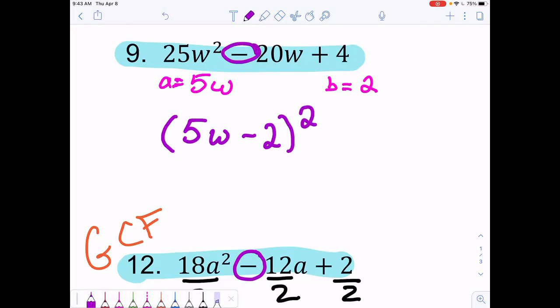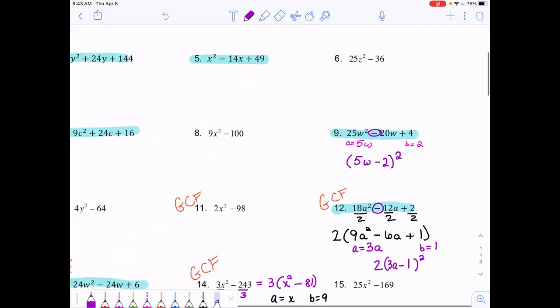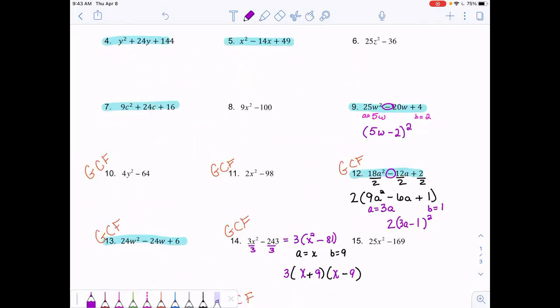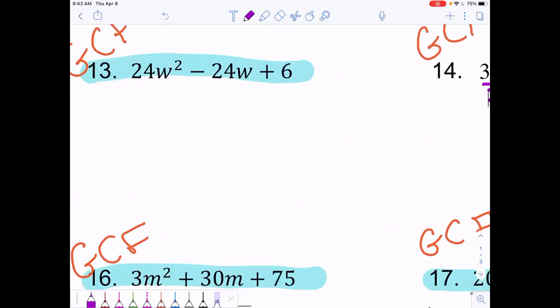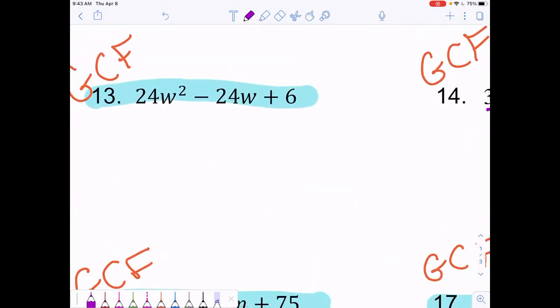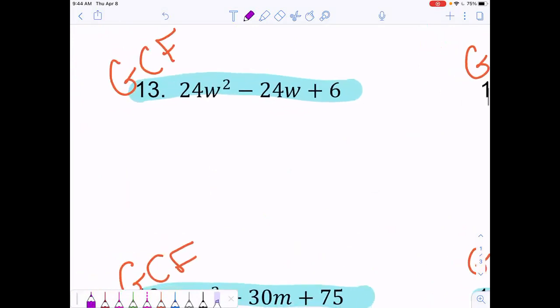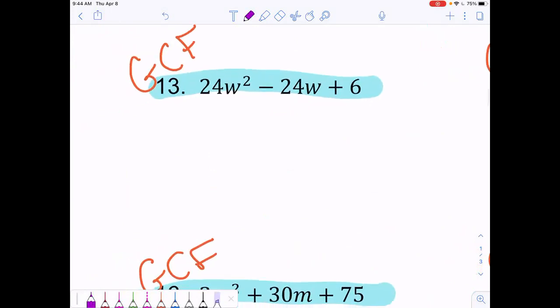Let's do another one. Mr. Corn, why don't you give us one to do? You said 13? Wonderful. So 13 has a GCF to start with because 6 isn't a perfect square. 24 is not a perfect square. When you're going through these, you could either make a little factor tree and see what the perfect square is, or you could just think, in this one, what number kind of sticks out as being your easy GCF? 6, yeah. So it is 6.